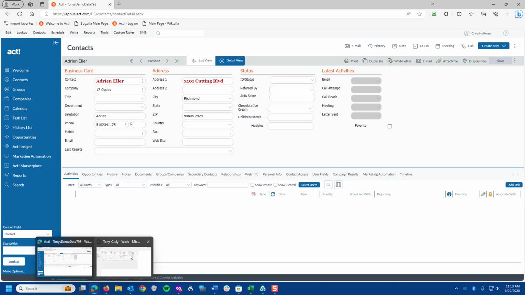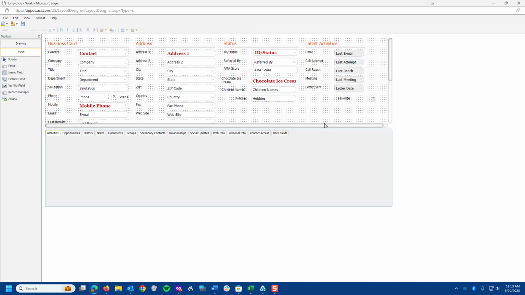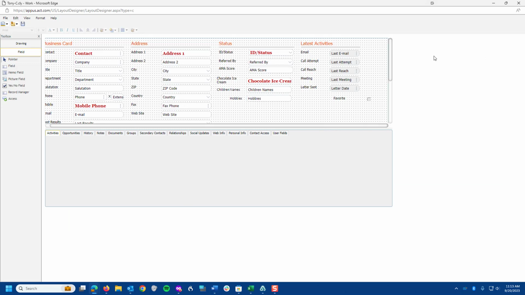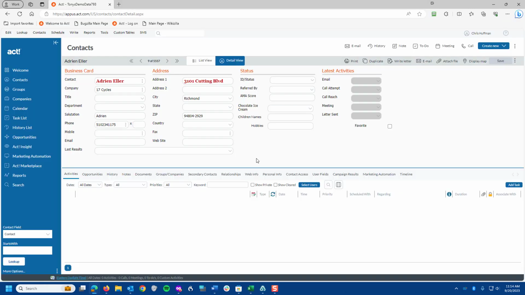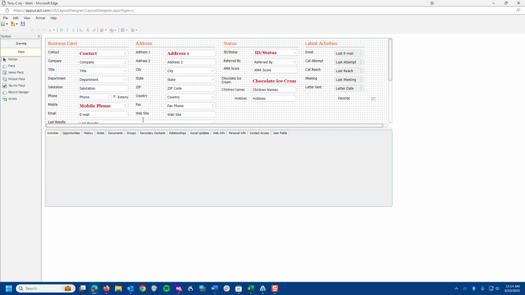So let me pull up the layout. So you'll notice that over here on the right-hand side where I might want to put information, I cannot get over there. So let me show you how I'm going to work with that. I'm going to go back down to my layout and I'm going to create a field. I'm going to take any field. In fact, I'm going to click text and I'm going to just draw a field right here.